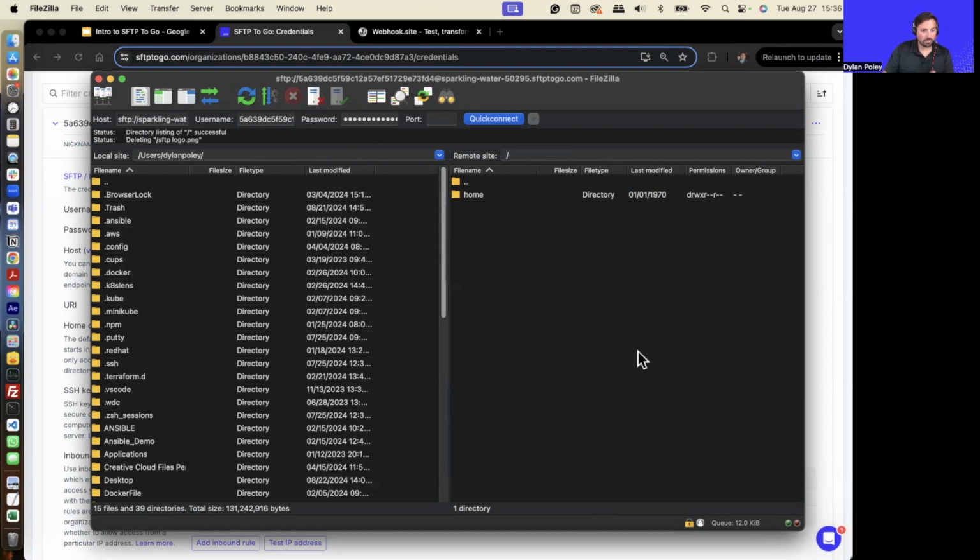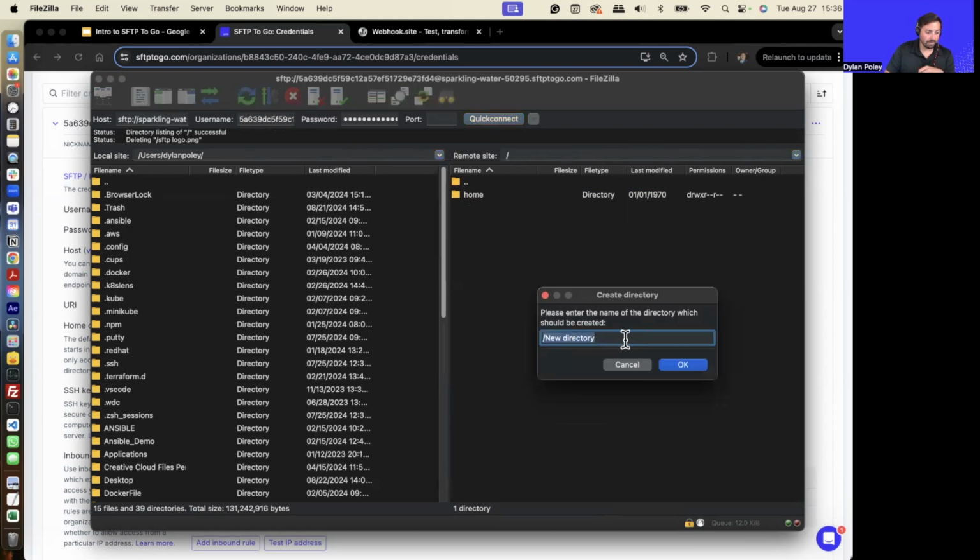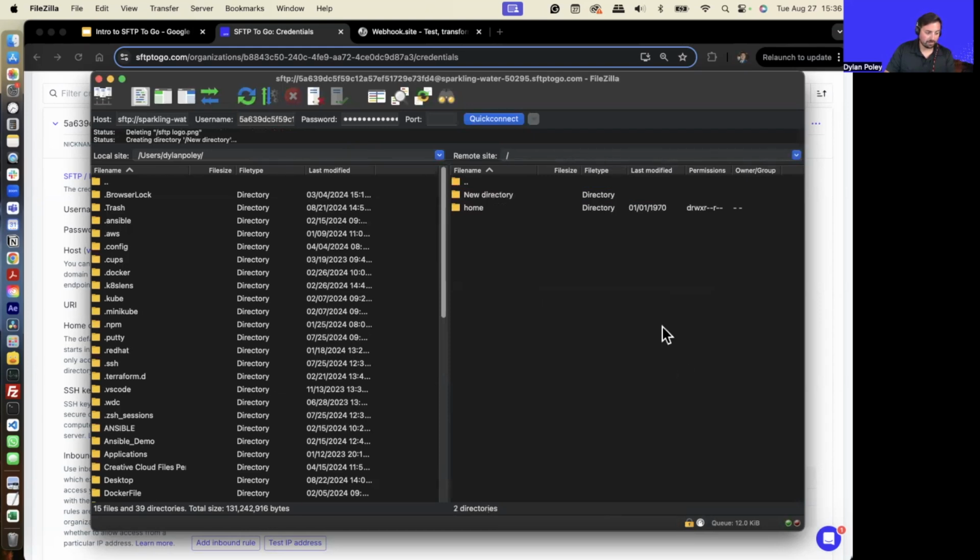So let's create a folder by right-clicking on the servers pane and clicking Create Directory. So right-click, Create Directory. I'm just going to name it new directory. Voila. We have a new folder named new directory. To upload files, simply drag and drop the files from the computer to the SFTP To Go storage on the right side of the pane on FileZilla.